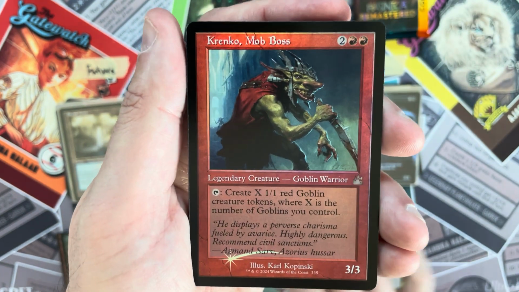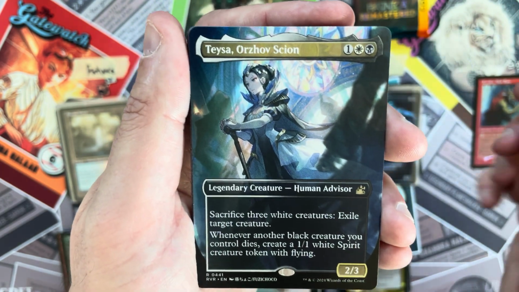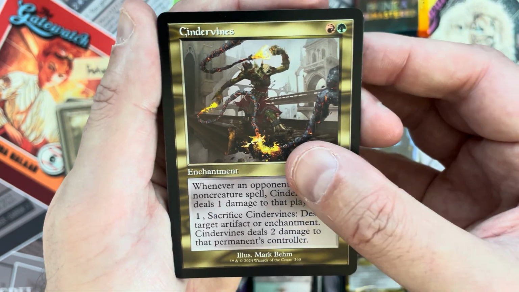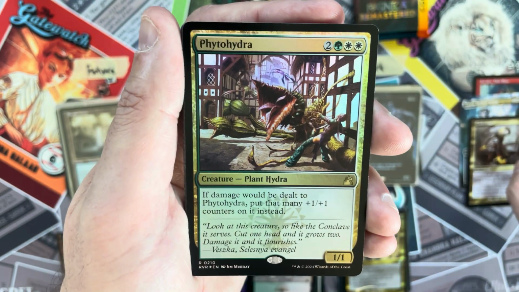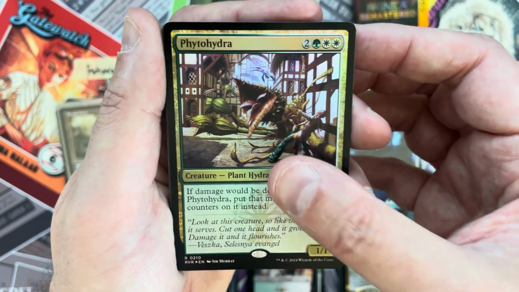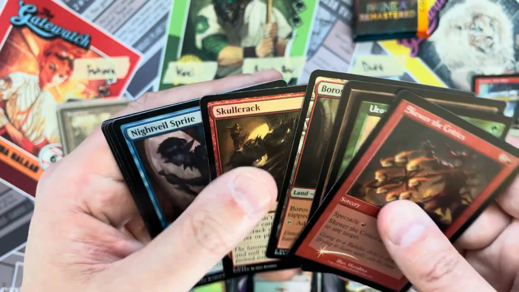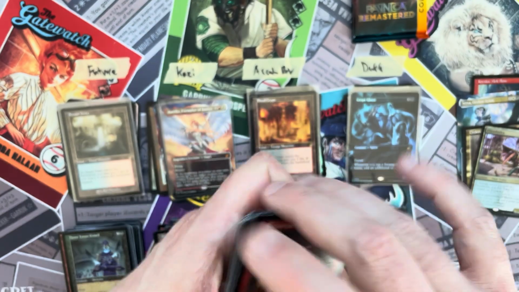Krenko Mobboss, that is a 4, retro frame foil. Into Teshar, which is a 3 in the anime. Cindervines, which is a 2. Phytohydra, 5. Skewer the Critics, Sprawl, nice. Guildgate, Skullcrack. Wow, all right.